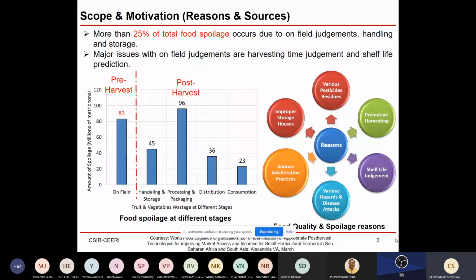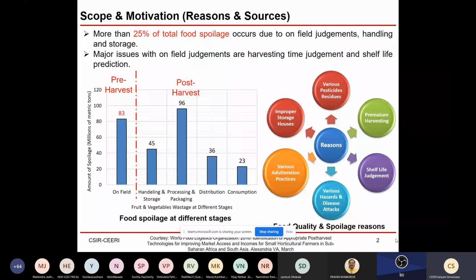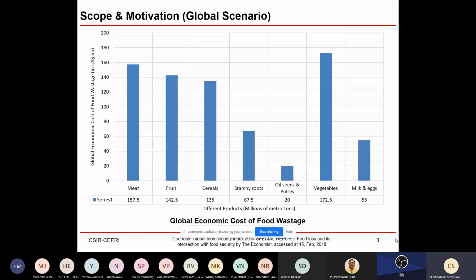There's another data. So this was the Indian data, and this is the data I have collected from all around the world. How much money is involved in fruit wastage? It's around 142.5 billion US dollars wasted globally every year due to fruit spoilage.